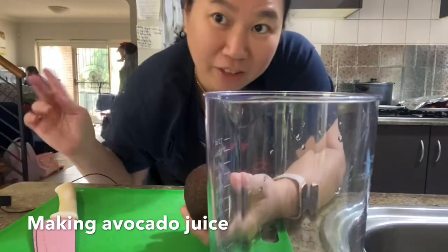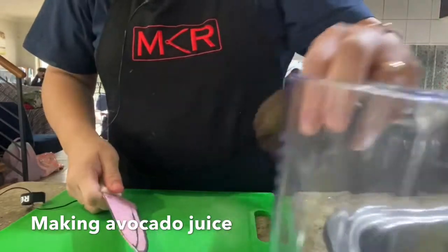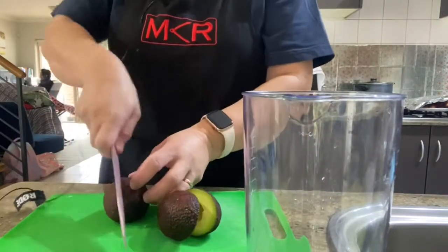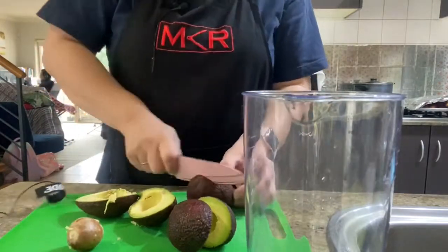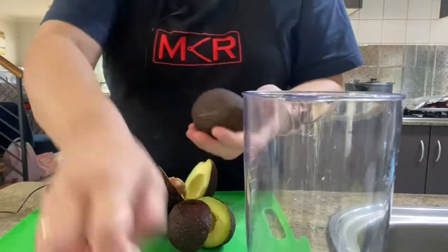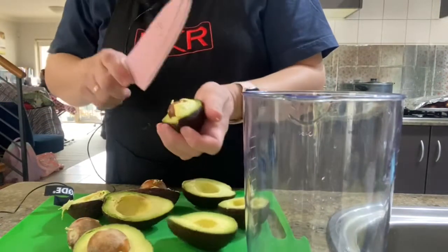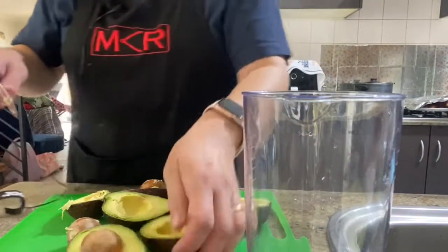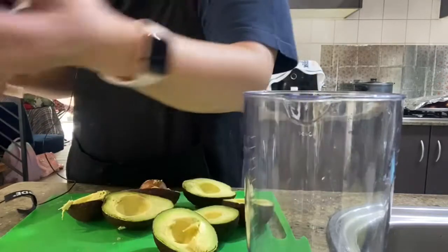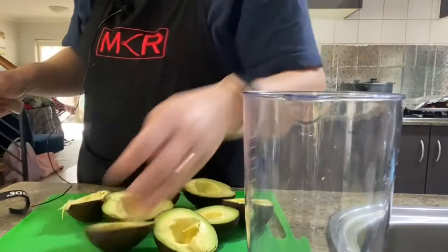Okay, pertama, four small avocado. Kita mau bikin avocado juice, alpukat. Okay. Sekarang kita buang dulu bijinya. Very good avocado. Ini kalau di Indonesia mungkin khas avocado namanya.